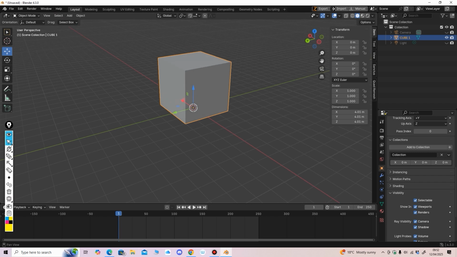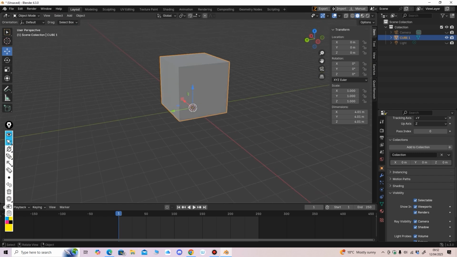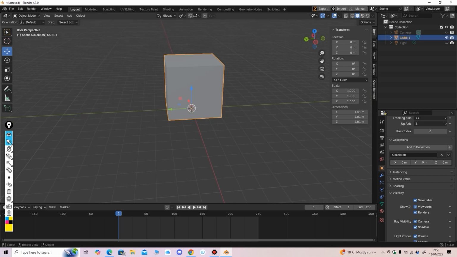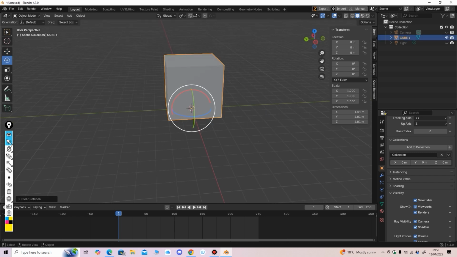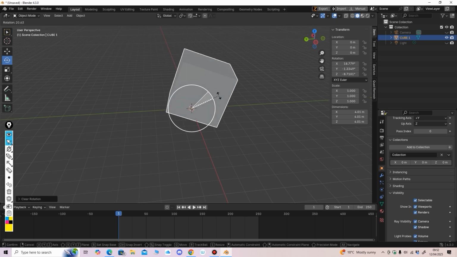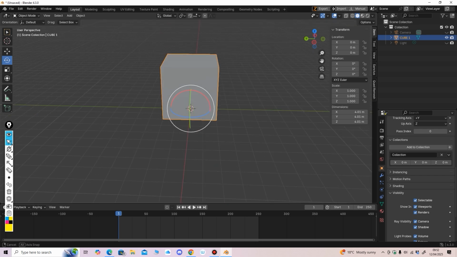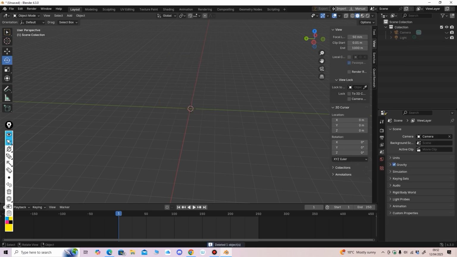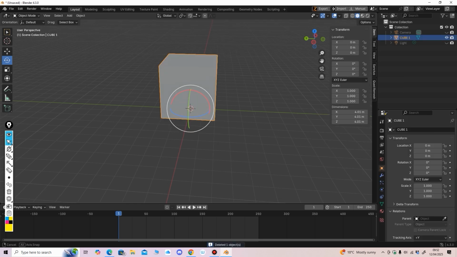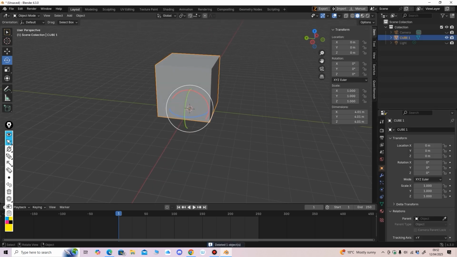Some other keyboard shortcuts. You've got X, that will delete the object. Control Z to undo.